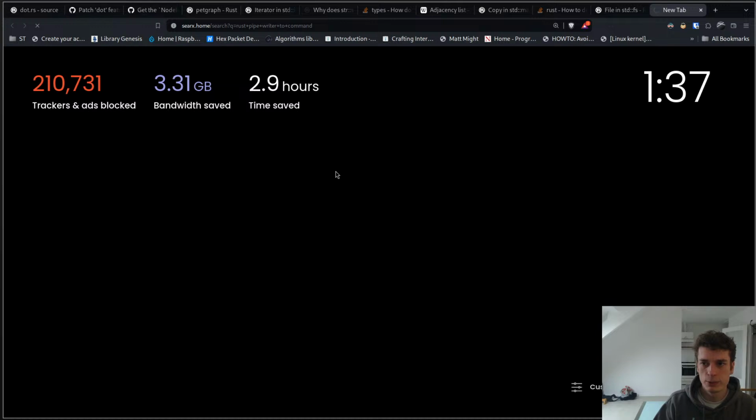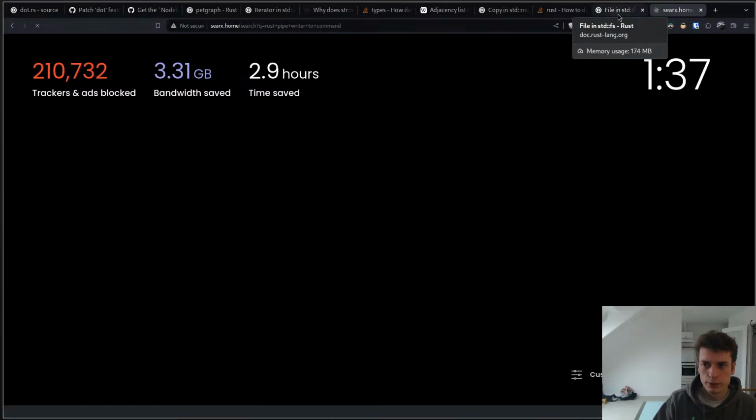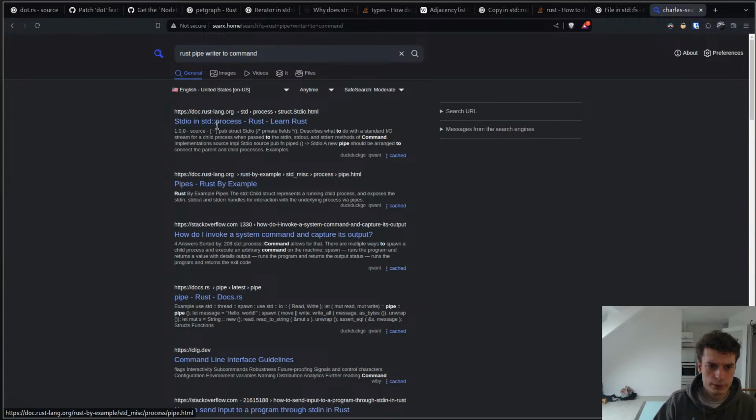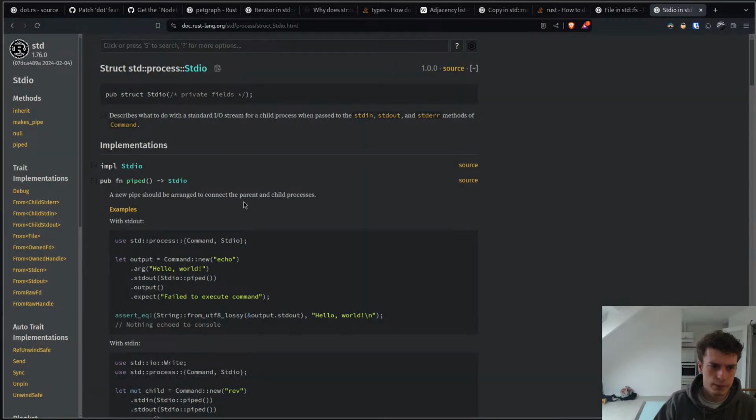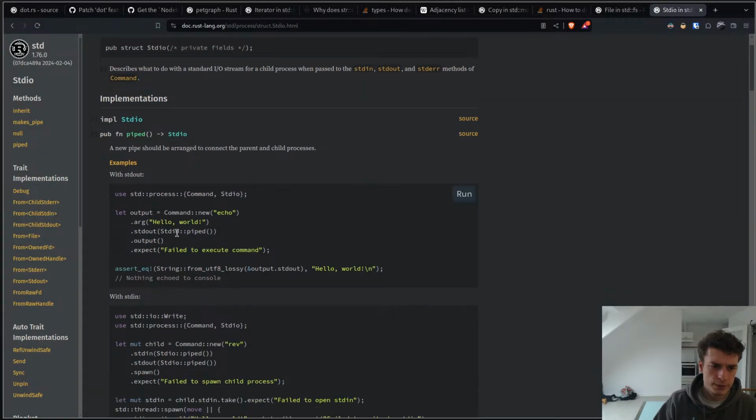How do you execute a command in Rust? Damn, this is slow. std process. So piped. We do Command new, then we add arg, then we say stdout is piped.